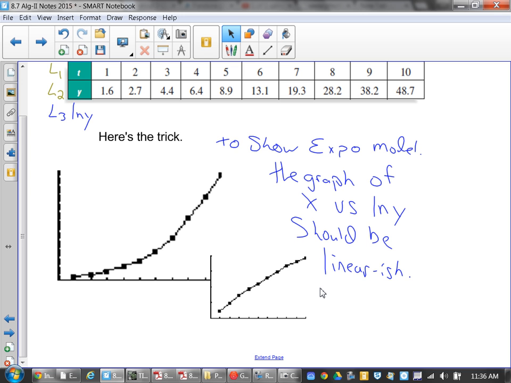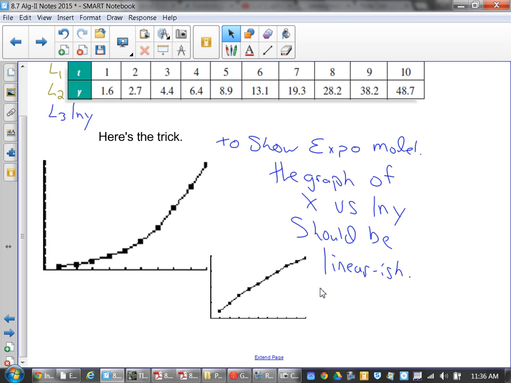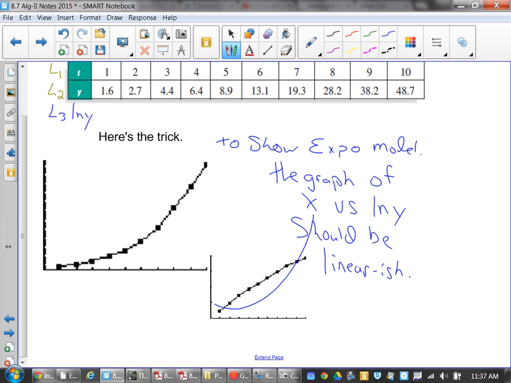So wait, would that be nonlinear? The other one? This one? Yeah, I know that's list 2, but if list 3 were to look like that, would that be considered nonlinear? If list 3 looked like this also, then this would probably not be exponential. It could be something different. So you can just say it doesn't fit the exponential model. So do you just write that? Just, yeah. But it should be close enough.